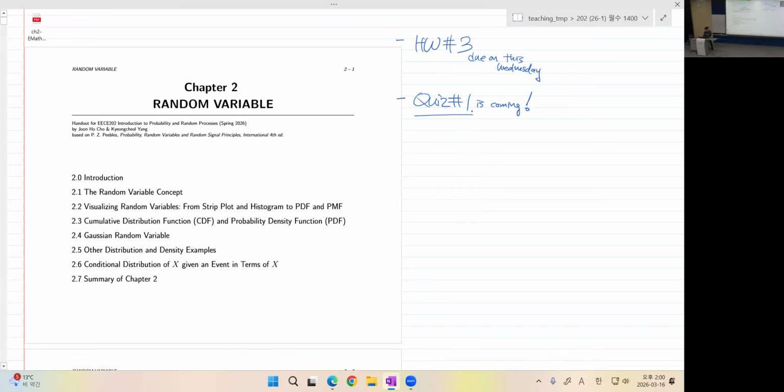And quiz number 1, as I announced in the PLMS, is fast coming. You will have around 20 minutes only, from immediately in the beginning of the corresponding class meeting. You may have around 5 minutes to solve all the true-false problems. So basically, you have to memorize all the true-false problems that appeared in the homework. Possibly, the answer is reversed, so be careful. Do not just memorize, okay, saying that if the problem starts with the event space, then it's true. Never do that, got it?